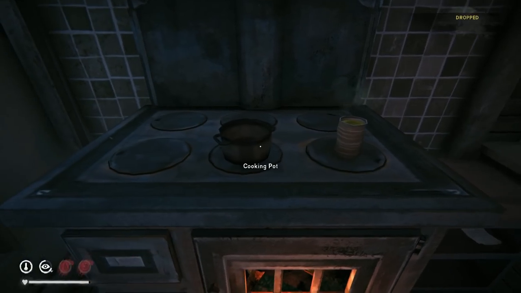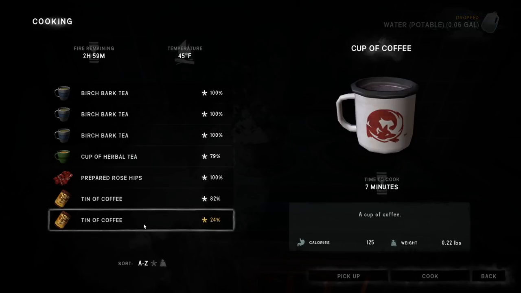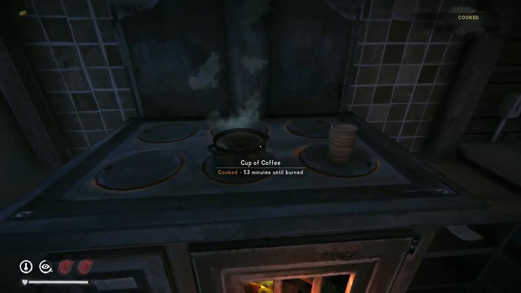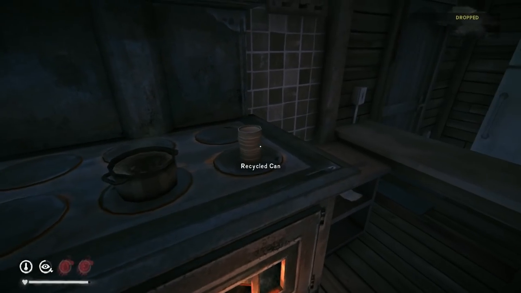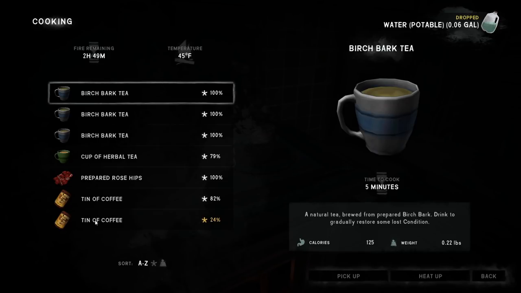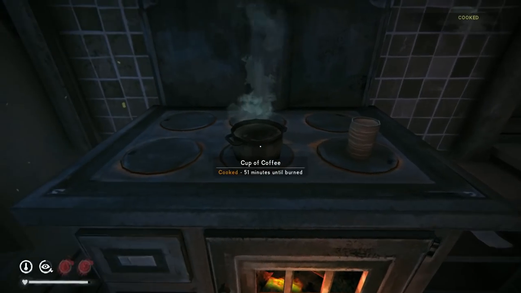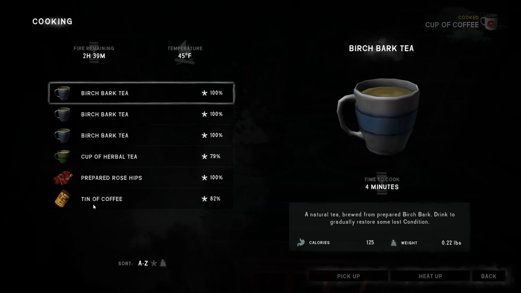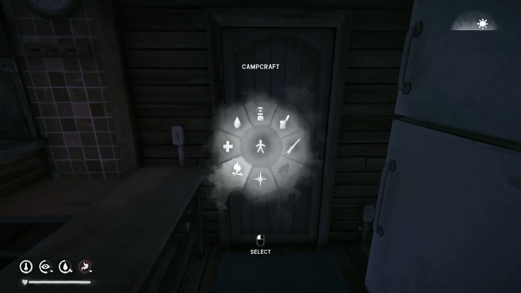We'll do another cup of tea here. Well, I guess not. I guess that was all I had. Okay. Cup of coffee. We're probably going to need this for our energy down the road. And I'll leave this extra here. That's fine.